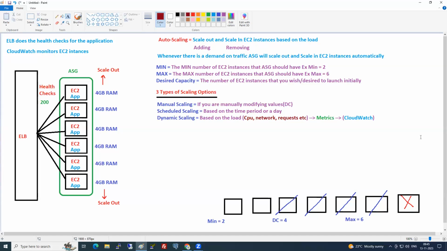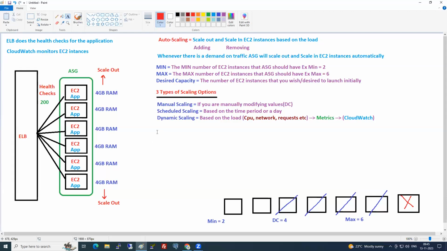And then what you need to do? You need to create a launch template or launch configuration. In one of the steps, you need to select an AMI. Which AMI will you select? Custom AMI. What does the custom AMI contain? Application. Simple. So whenever the auto scaling group launches the EC2 instance, your application will also come with it. You understand this point? So this concept is called launch configuration.